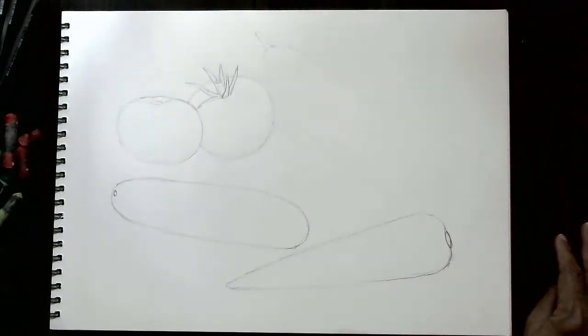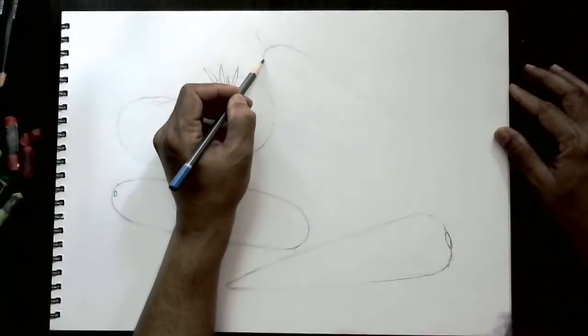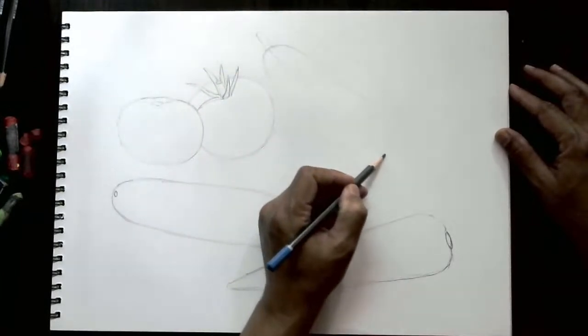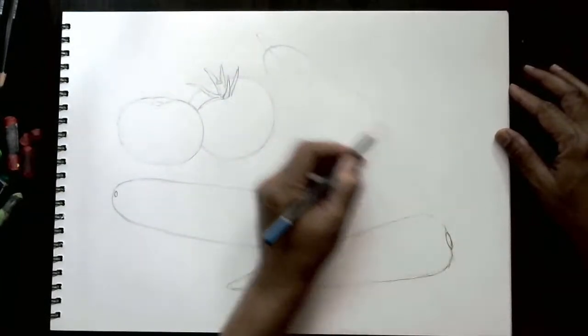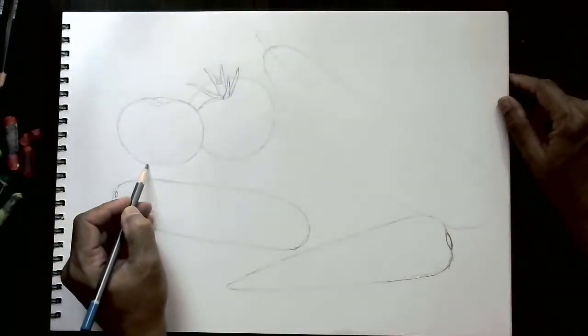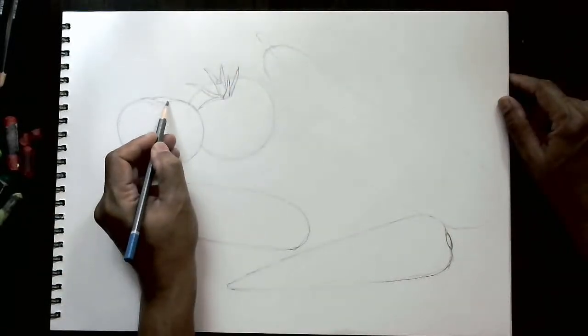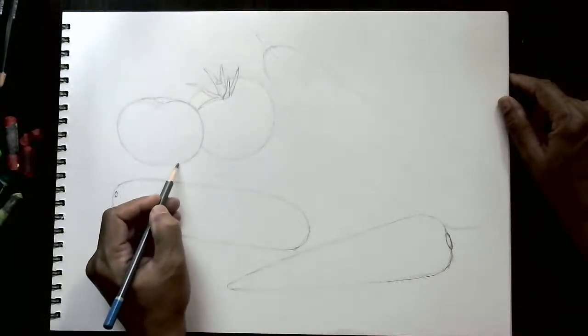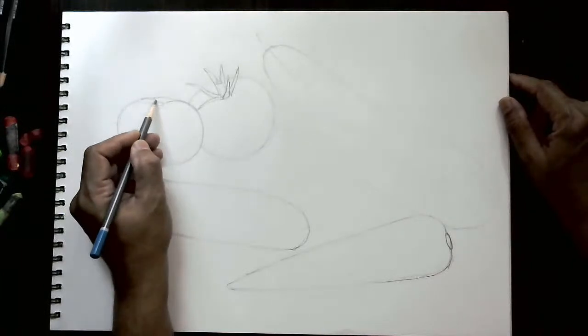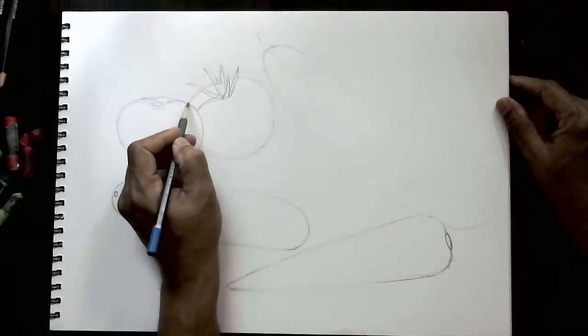So first let's make a small curve like this. Whichever shape it is, it can be a little bit straight or a little curved. Make a curve like this, one. Then draw the opposite of that. Then a small oval. We will see the behind portion also.